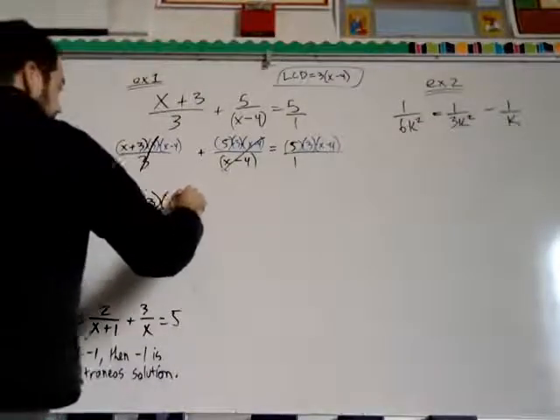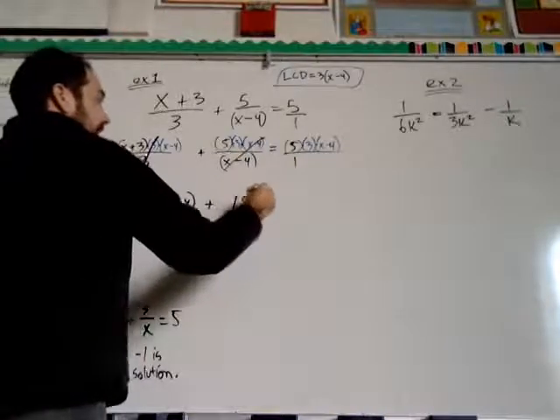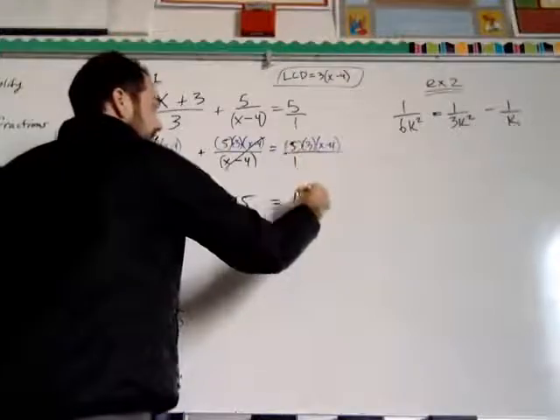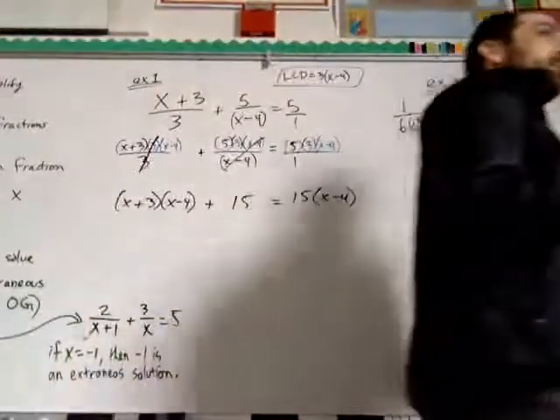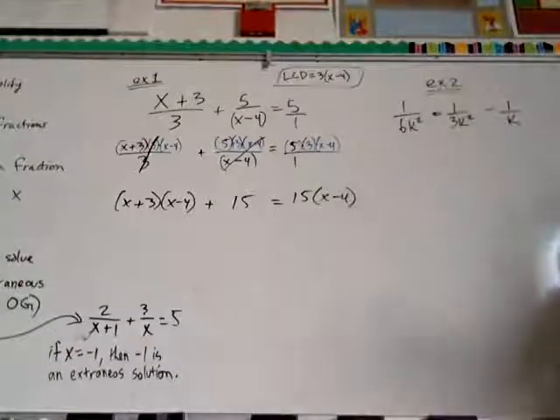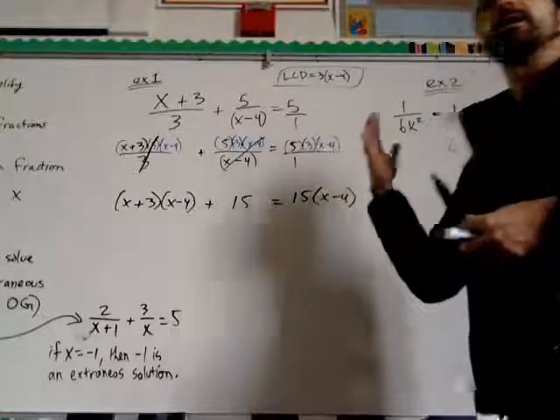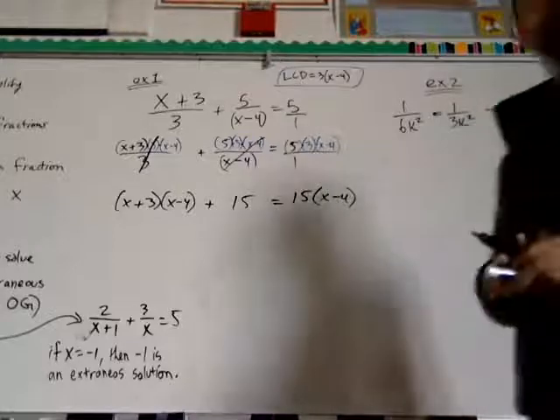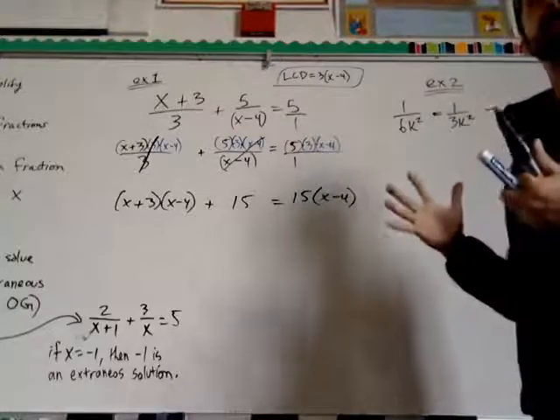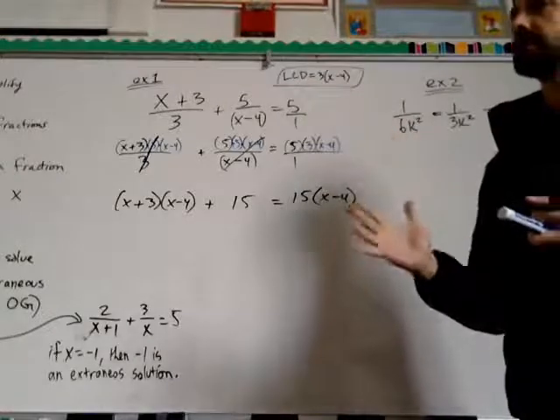Well, there's still a little bit of work to do, but what's 5 times 3? 15 is equal to 5 times 3 again, 15 times x minus 4. All right. Now I want you to think of a strategy from here. It's not like one more step will get you to the answer. These would be very difficult problems to try to do in your head. You got to write some of this down. Okay, so who has an idea of what I can try to do? At this point, I could see the path all the way. I could see the next step and then what's next. Can you start to see it?